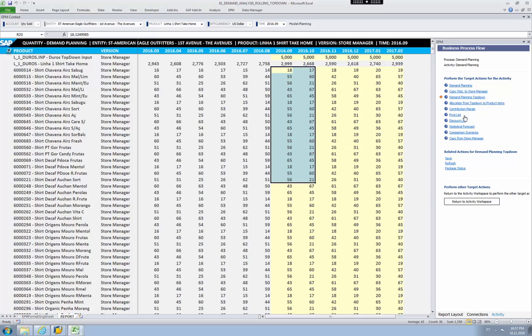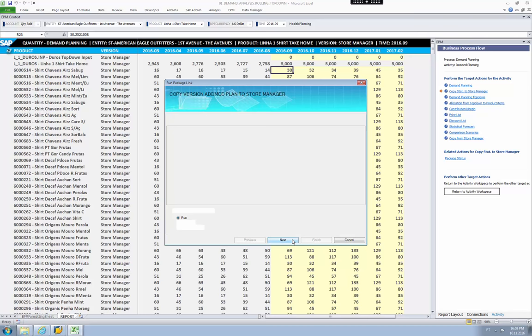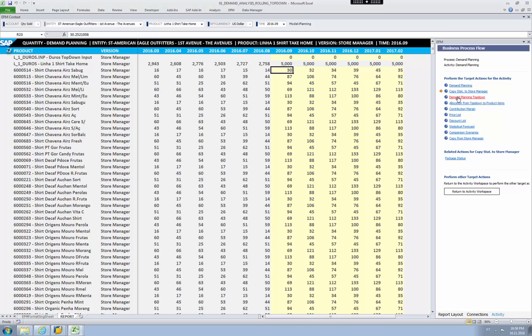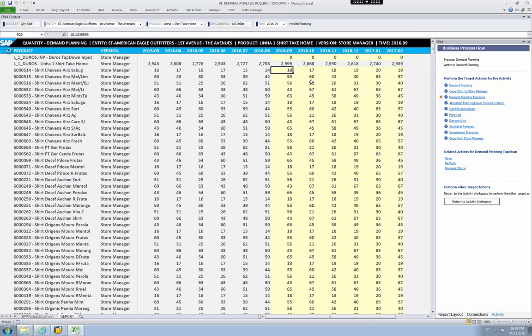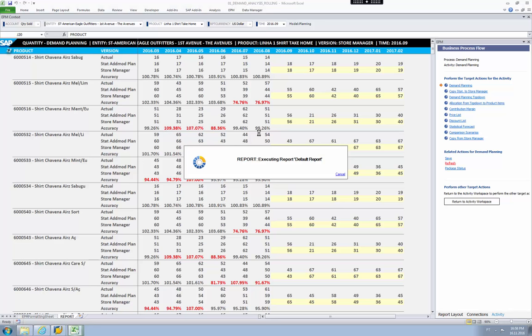So let's refresh. Let's do that. And here we go. We get the 5,000 quantities distributed based on last year values. And if I want to, okay, just an idea. If I want to go back again to the store manager to have also only the statistical prediction in the planning, I can again go this way and go finish and go to the report, top-down planning, and if I refresh, I'll get again the same values that I had previously. So I can do a lot of simulations with this. I can go again to the planning. I go one way or the other, so that I can try to define what will be the optimal quantities going forward.